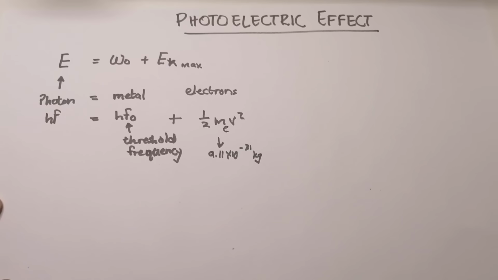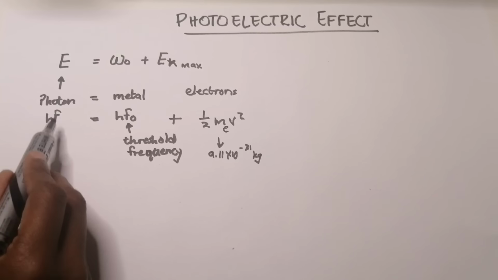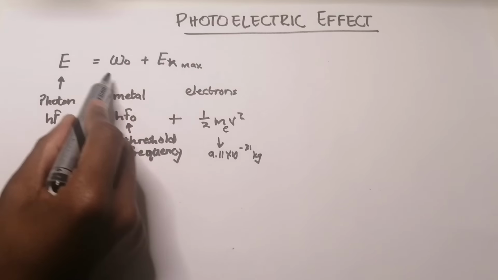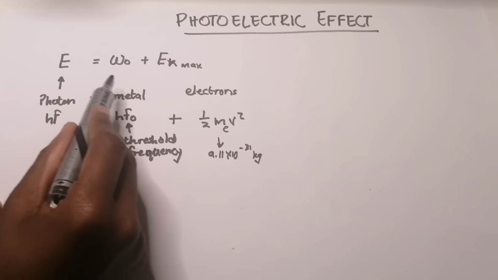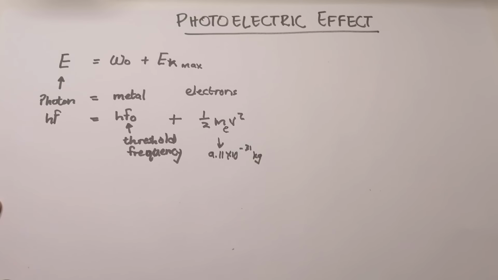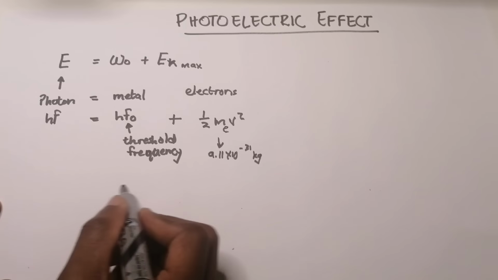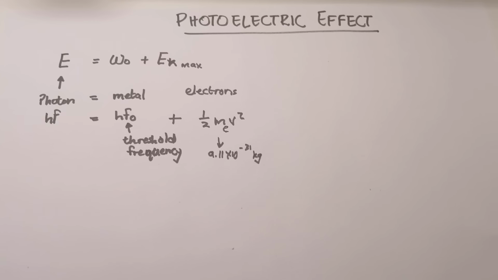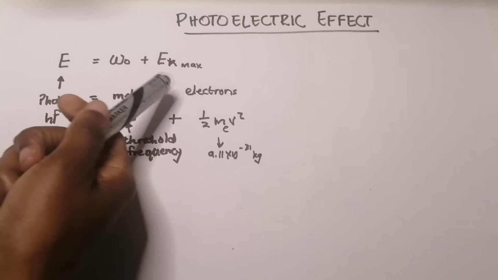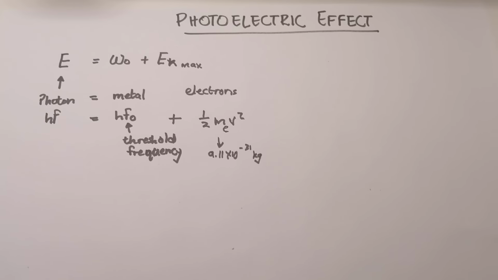Okay, right, so that would be the mass of an electron. So we said when the energy of the photon is greater than the work function, the minimum energy required in order to emit electrons from a metal surface, it causes electrons to start moving, okay? And as a result, that movement energy, the energy due to movement, is kinetic energy.